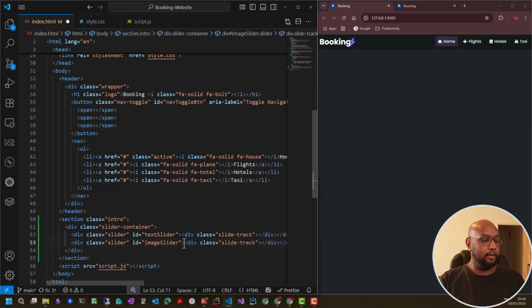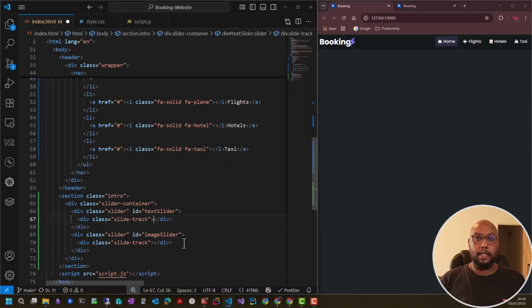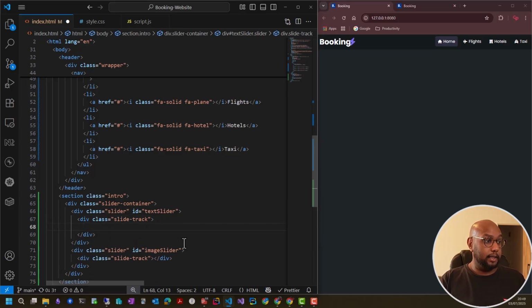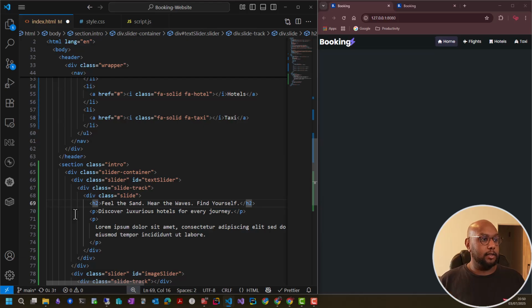Let's format it to see it properly. So I'm going to hit Alt-Shift-F. And finally, the slide track is what is going to contain our slides. So let's create the first slide for the text, dot slide. This section is going to contain some random text. It's just an H2 and 2 paragraphs.